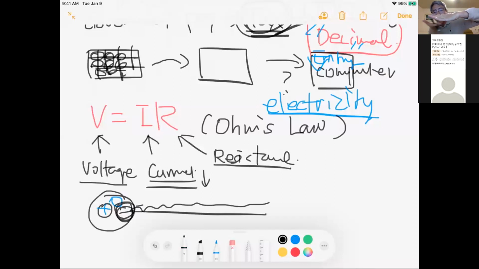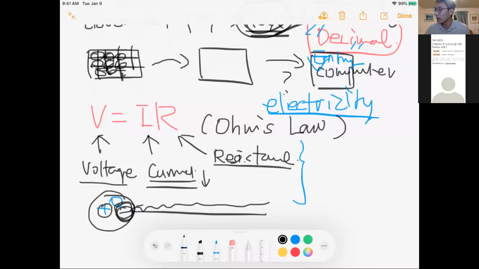So the current is less. But if you reduce the resistance, with almost no resistance, the current is high, but the voltage is not changing. This is used for digital circuits. If you major in electrical engineering, you definitely know this.